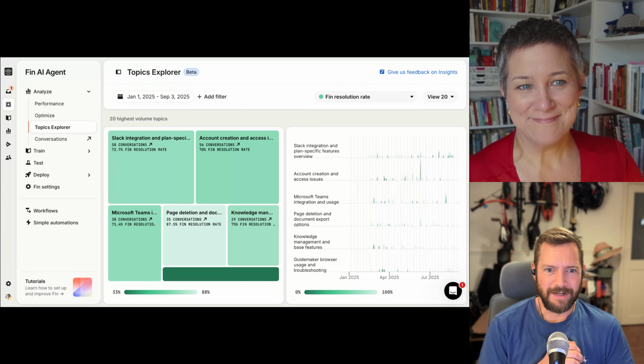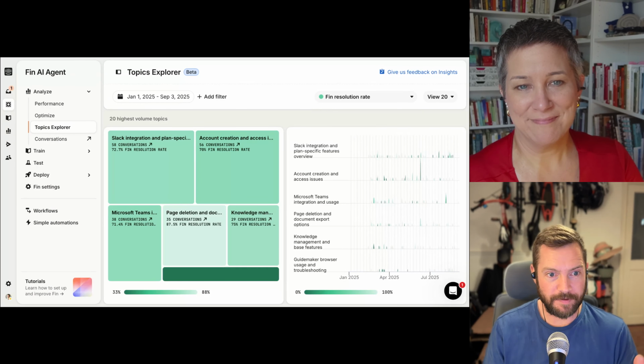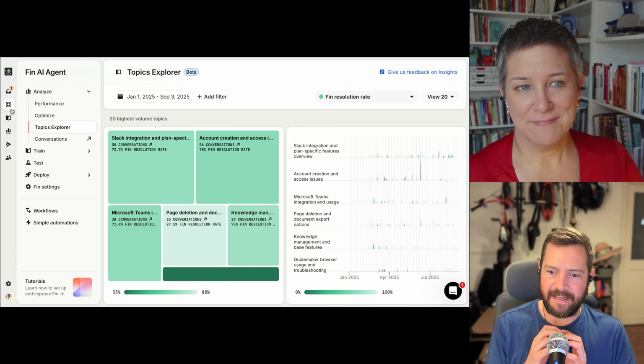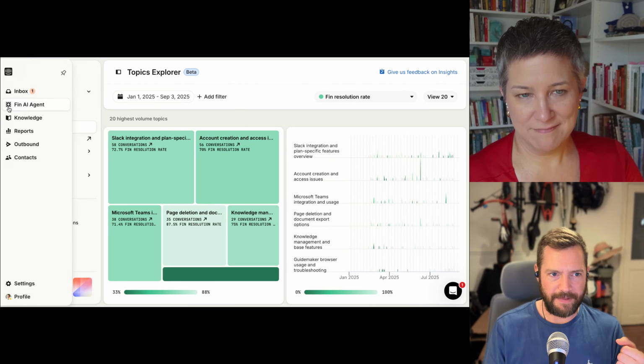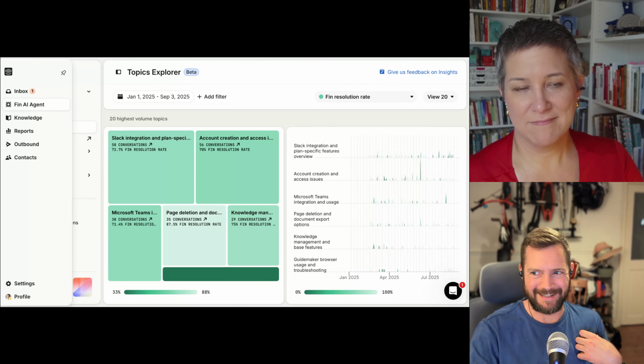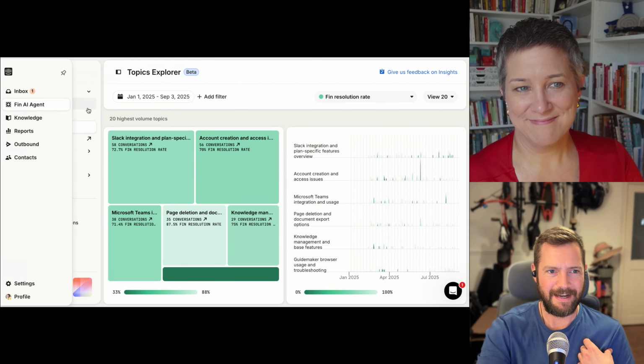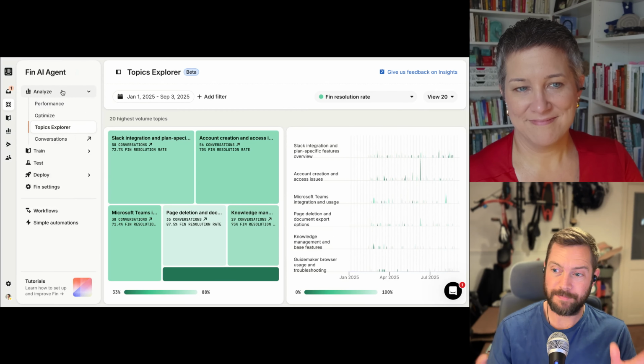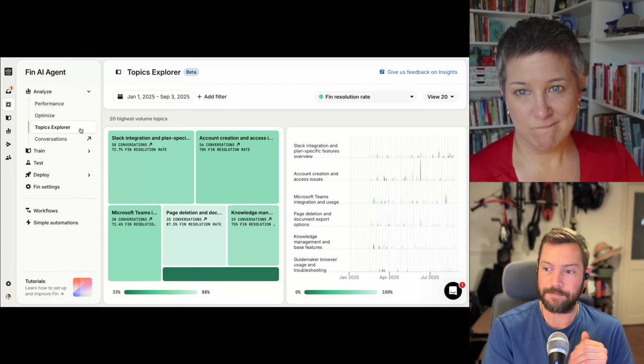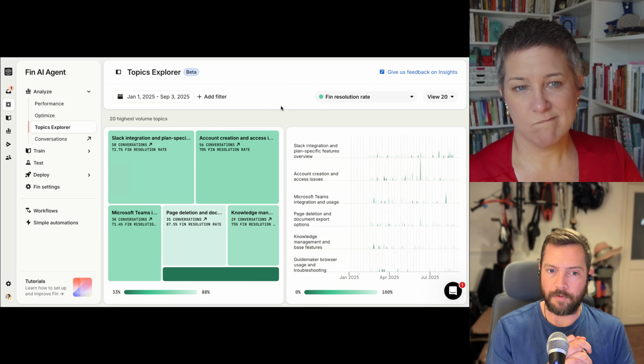That's super. Okay, so for those who are not familiar, Topics Explorer, Topics is an Intercom built-in feature. And so you get to it, Jen, thank you, reminding me, the pathway to it is through Finn AI Agent, and then you're going to go into Topics Explorer, which is a beta feature at the moment, but I think it's pretty cool and it's working very well for me and my clients.